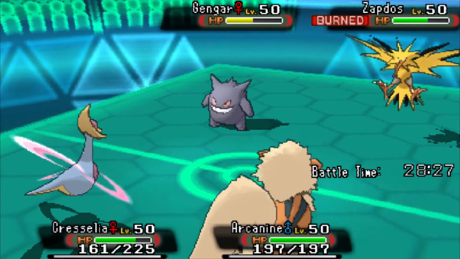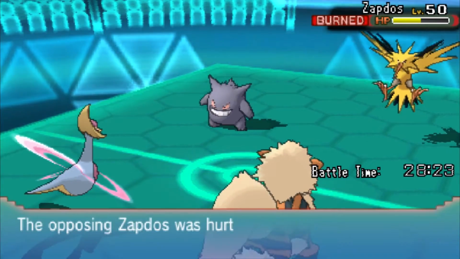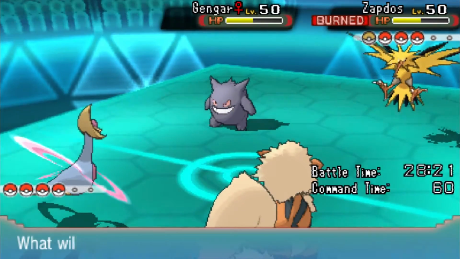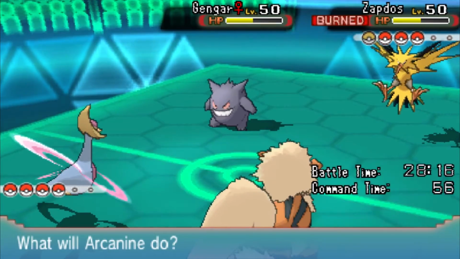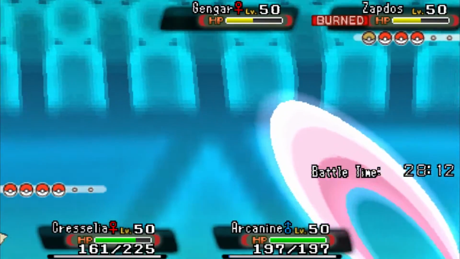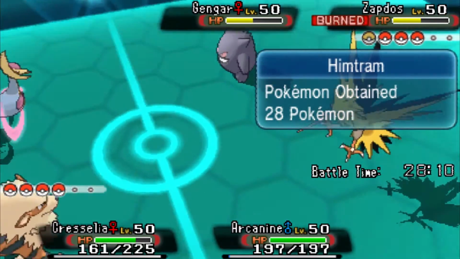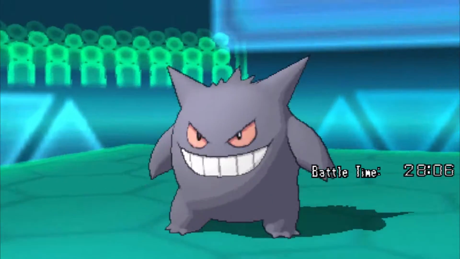So it looks like he's running Leftovers, which is good for me. So it did suck that he went for the Sludge Bomb. So screw it, I'm going for the Trick Room. I need to Trick Room this turn, and I'm just going to go for another Heat Wave here. Try to do as much damage as possible. I don't think his Gengar or his Zapdos can do enough to knock out Cresselia or Arcanine, so I think I'm in a good position here.